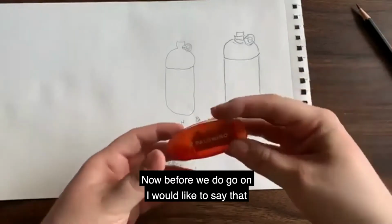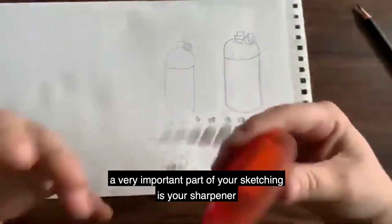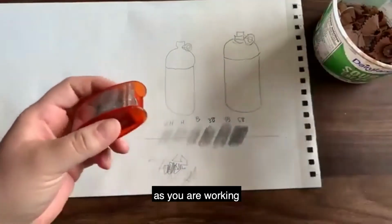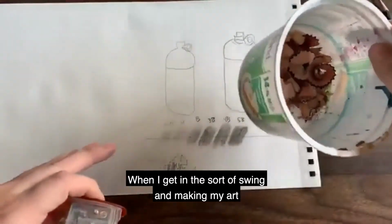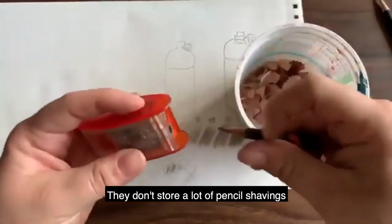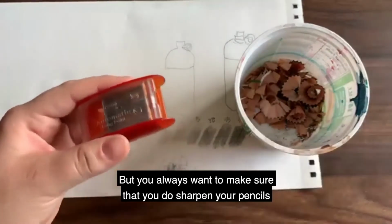Now, before we do go on, I would like to say that a very important part of your sketching is your sharpener. You always want to make sure that your pencils are sharp as you're working. When I get in the swing of making my art, I don't want to keep getting up, having to empty out my pencil case because they're so small. They don't store a lot of pencil shavings. But you always want to make sure that you do sharpen your pencil.